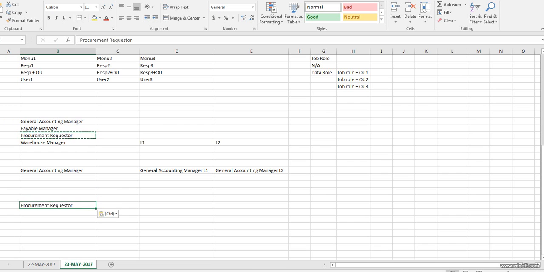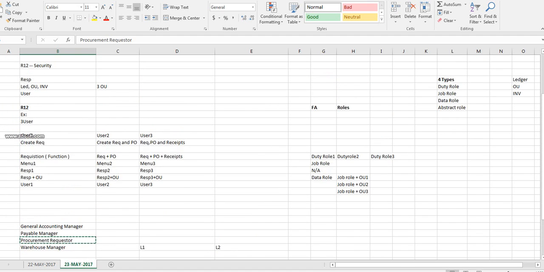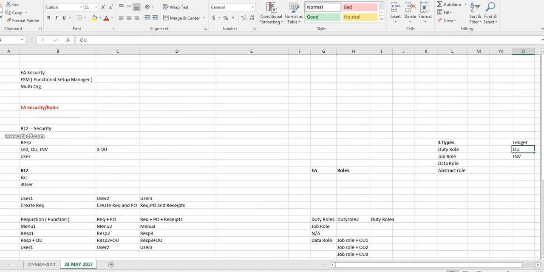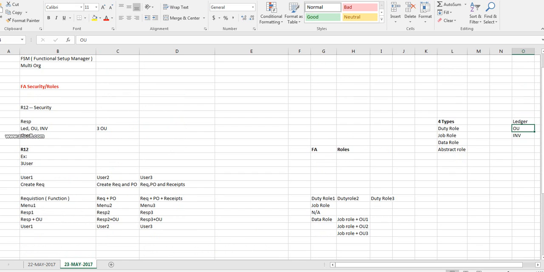If you come to procurement, the Purchase Order and Procurement Requester is one of the data roles, and he is able to create. At what level do we enter the data in procurement? OU level.